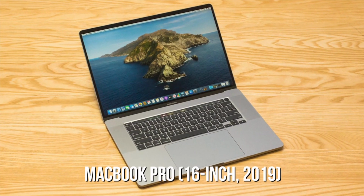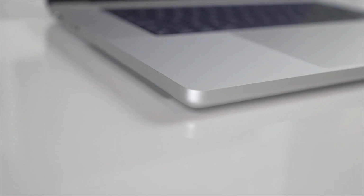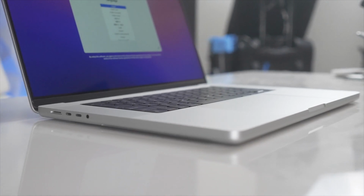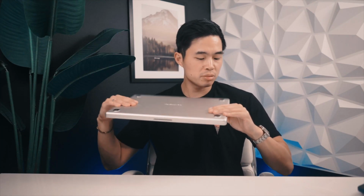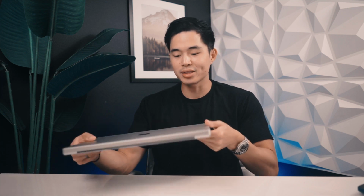But taking a look at the outside of this MacBook, it's still very beautiful for a laptop, but I will say compared to the last generation MacBook Pro, I don't like the look of this as much. It's just a lot more bulky. It sort of looks like a big brick, and it really resembles the really old generation MacBook Pros that were around like 10 years ago. So you can see not too many curves, very square-like, just basically like a rectangle. So it's based on preference, I guess, but for most people, I think they won't like the design of this MacBook as much.